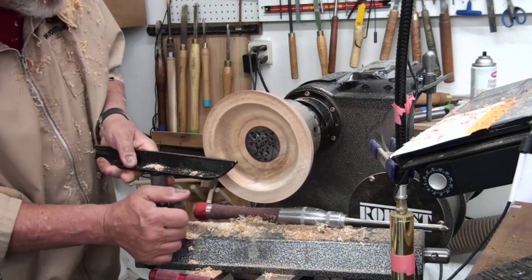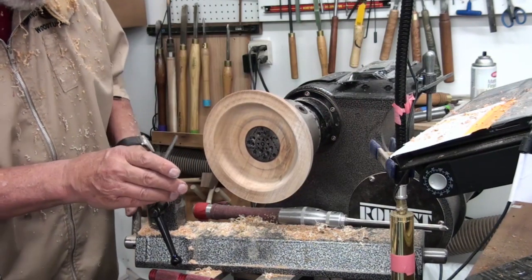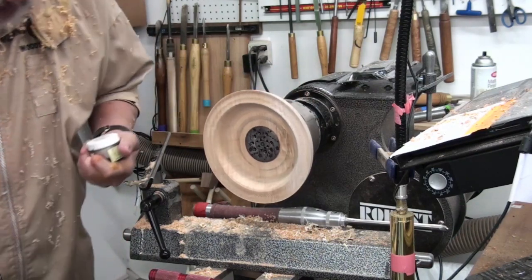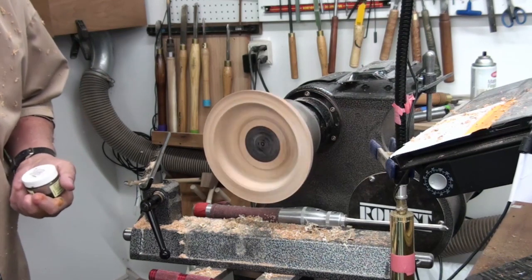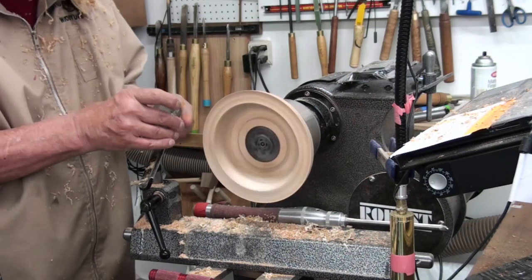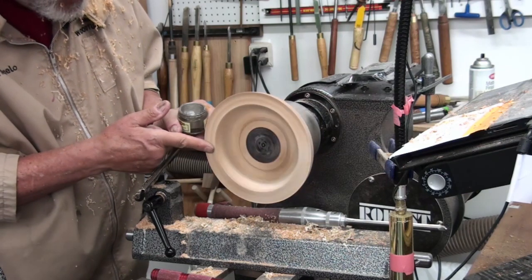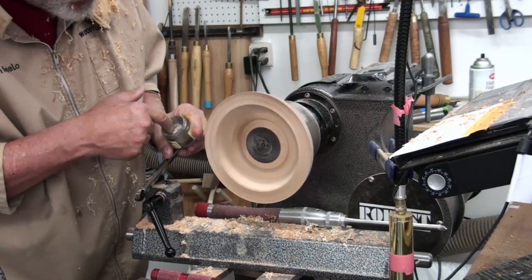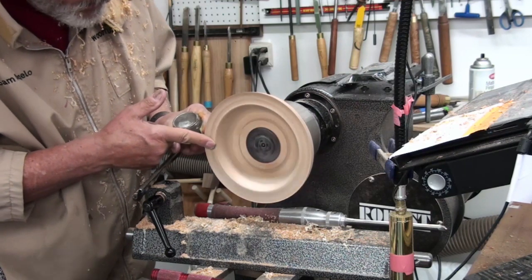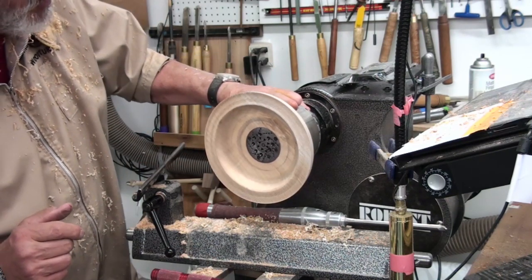Now, one problem I have with this is if you don't put color on it, or if you don't burn it or scorch it, you really can't see it very well. So let's put some gilt cream on here and see what it looks like. Another good outlet for gilt cream like this is Chromacraft. They've got a lot of different colors and a lot of good coloring formats or techniques.